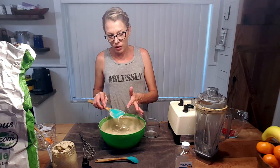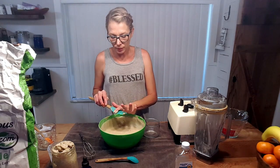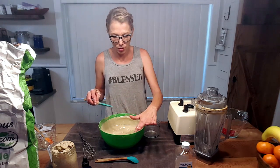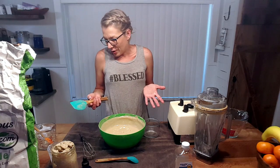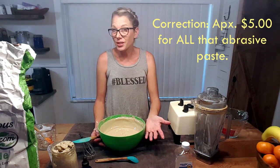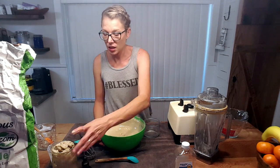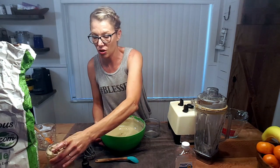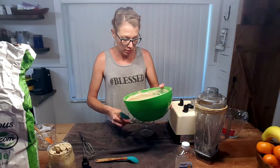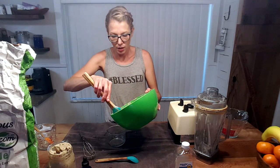I use it for making face creams and healing salves and bug bite stuff for my kids. So I've had it for a while and it goes a long way because you don't have to use a ton of it. So this big bowl, if I wanted to price it high, $3? $3 for this huge bowl. This was a smaller amount and it fills this mason jar. This is more than that. So as far as measuring exactly what it would be, I don't know. Liquid to solid measurement, blah, blah, blah. Too much math for me right now. It's too hot outside for math.